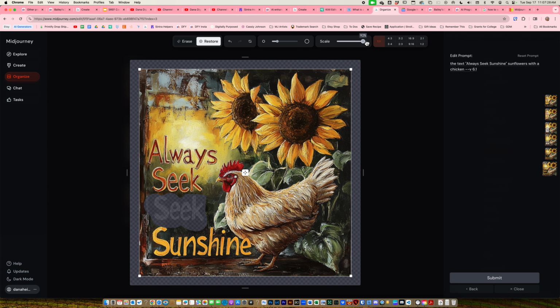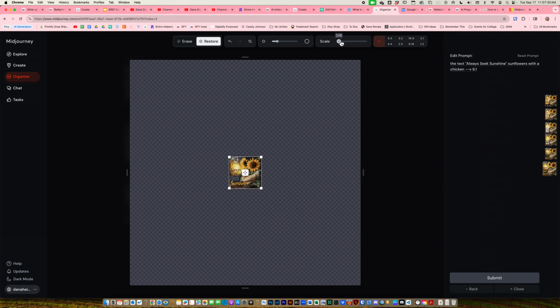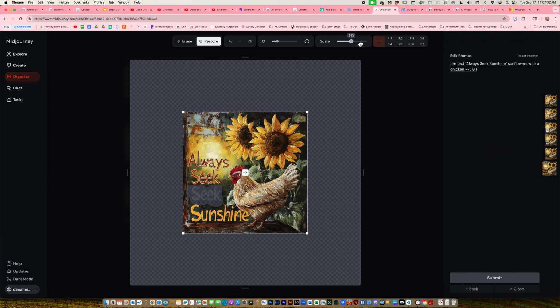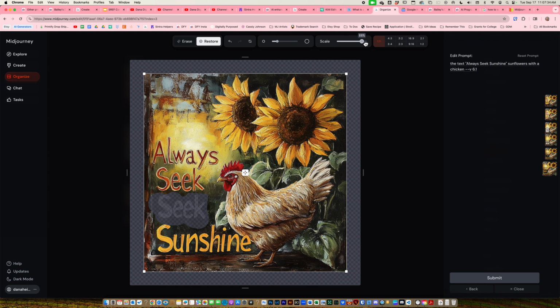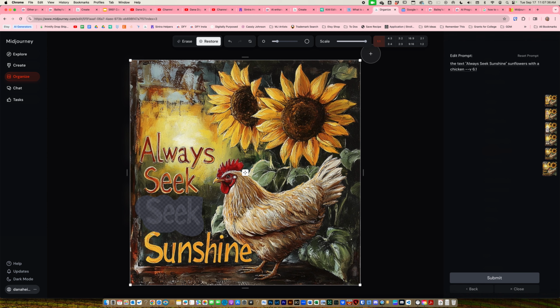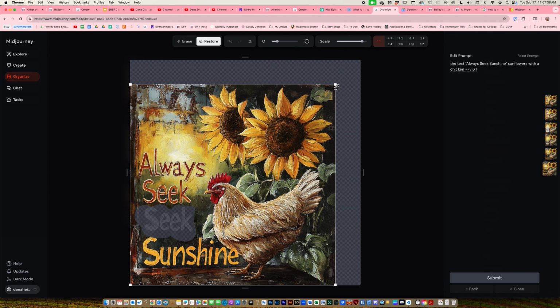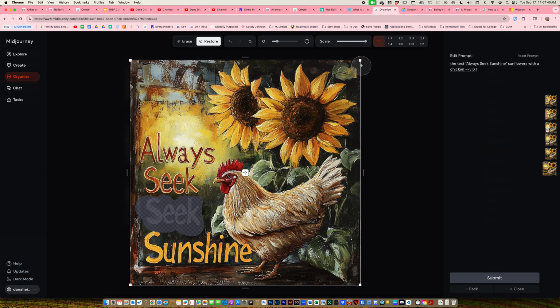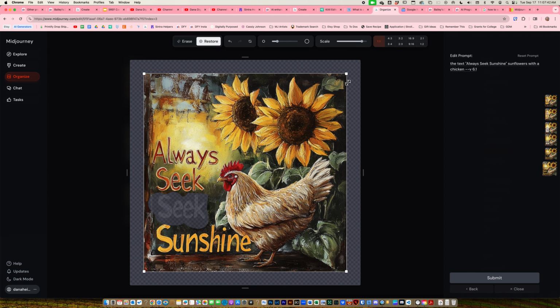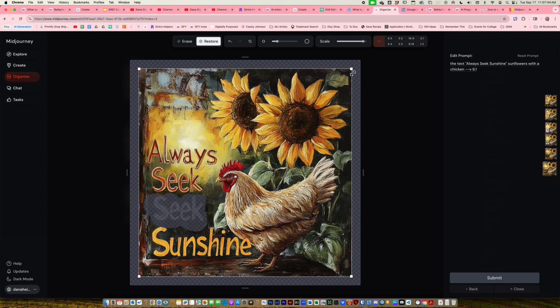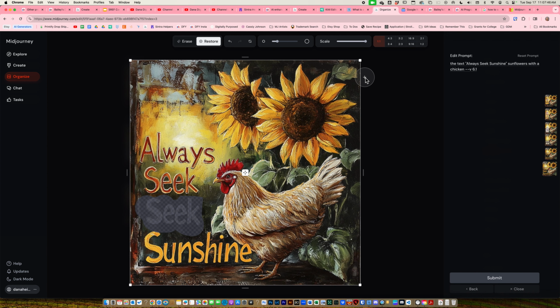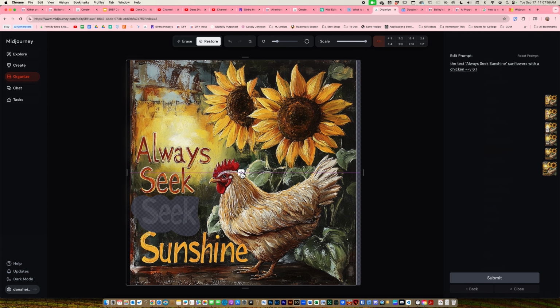Scale will be the size of my image in my box. As you can see, I have a lot of opportunity here to change the size, but I also can grab and drag these handles. If I hold down the option, it will do the same thing as the scale slider and bring it all the way around. If I want to move my image around on the board, I'm going to want to make sure I click right here on these little arrows and I can move it around.